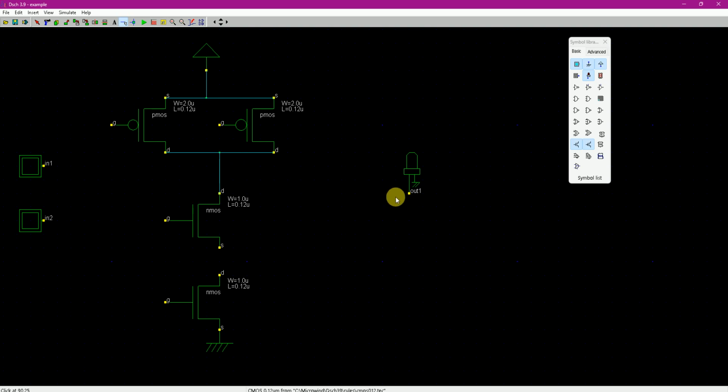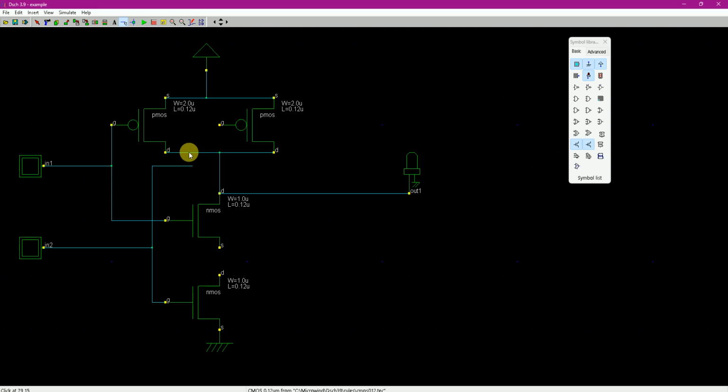Also join this with the output LED. Now join one of the inputs to one of the PMOS and also to one of the NMOS. As for the second input, you connect it to the second NMOS and also the second PMOS.